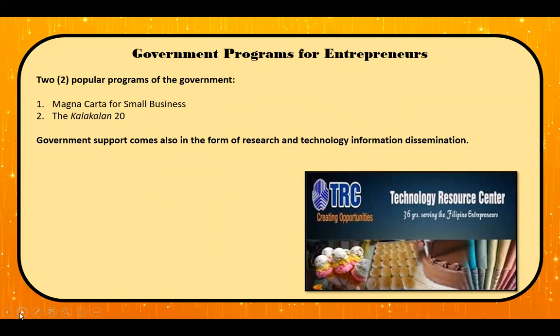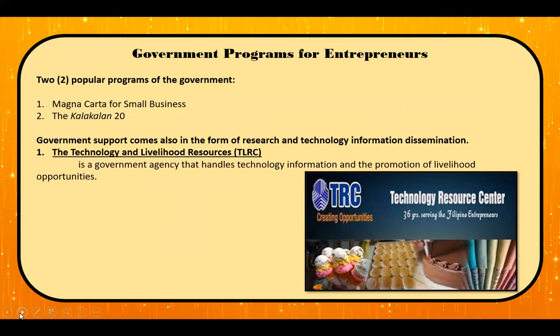So we have here the first, which is the Technology and Livelihood Resource Center, or what we call the TLRC. So this is a government agency that handles technology, information, and the promotion of livelihood opportunities. So it frequently offers trainings and seminars to achieve its purpose. So some of these programs are the following. We have the Technobank program. So this is in charge of all matters related to technology information. So it provides entrepreneurs with research, referral, and retrieval services.